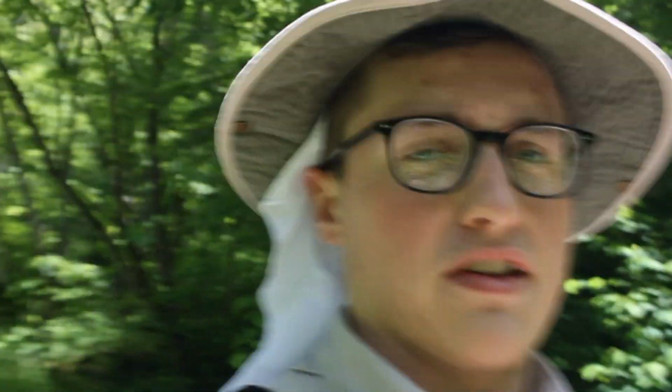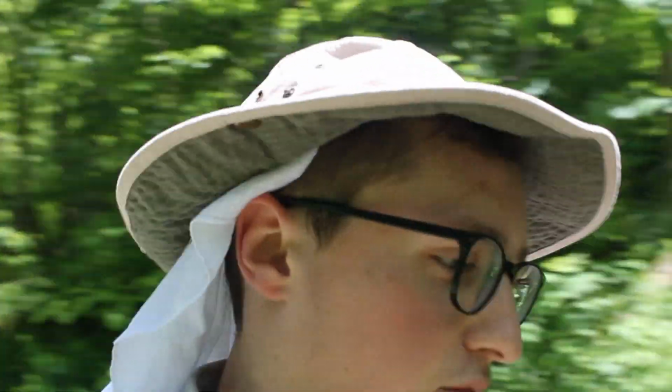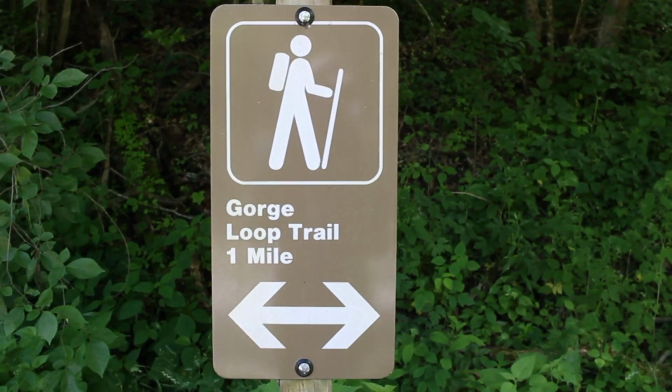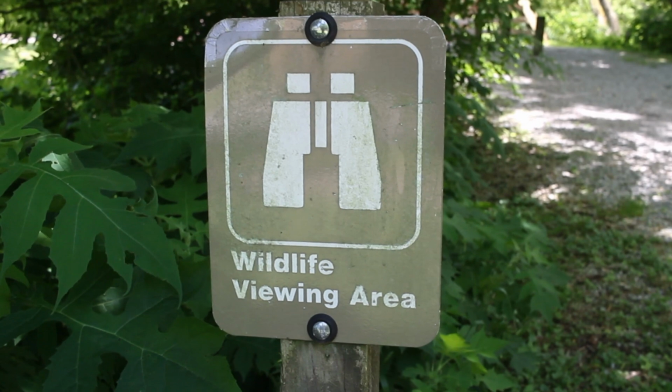It's gonna probably be a very hike-heavy day, just because it's a gorgeous day nonetheless. It's a little hot and humid. It's bright blue skies. It's real sunny right now, so it's kind of unflattering shadows and reflections. But depending on how the day goes, once I'm done with this Gorge Trail, which I'm going to show you a little bit of my walk here, I'm going to check out maybe some of the other trails along the state park. So we're just going to get started here.